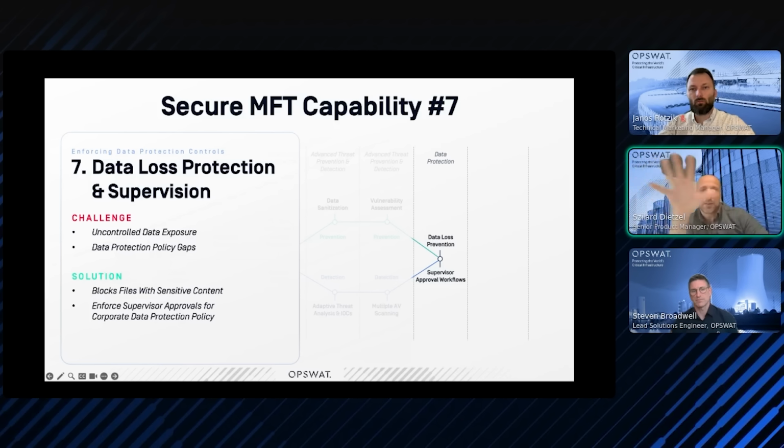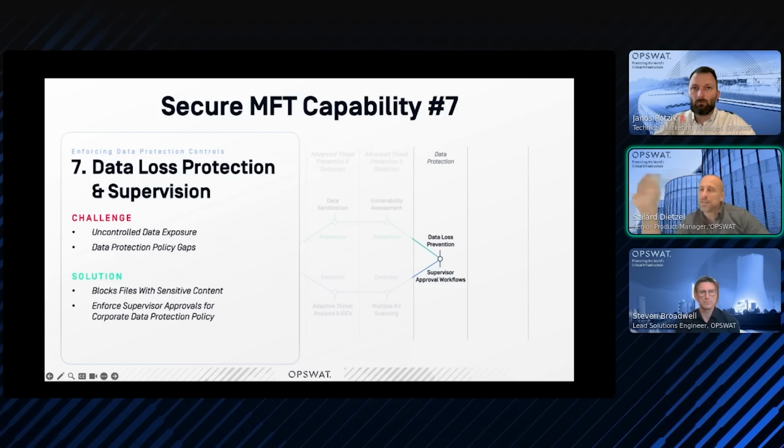Once a match is found, you are not just stuck with one reaction here, block it or not block it. You can configure rules to block the file outright, to quarantine the file for review, or even route it to a different location, okay? So it's very flexible by design. It's a logic engine that we built into MetaDefender MFT, and it works closely together with the DLP information we received from MetaDefender Core. Let's not forget, it's all one platform here. It's flexible by design, so you can align it with your internal data handling policies or compliance needs depending on your regulations. So that's the automated aspect here.